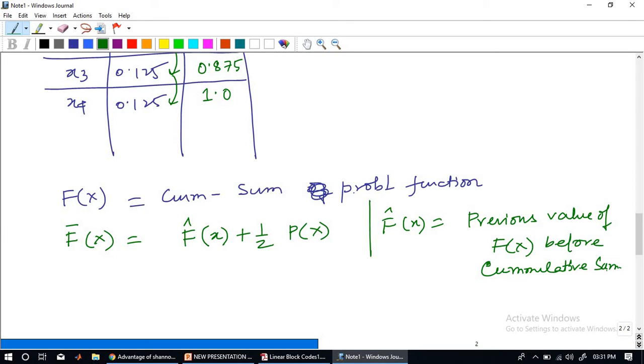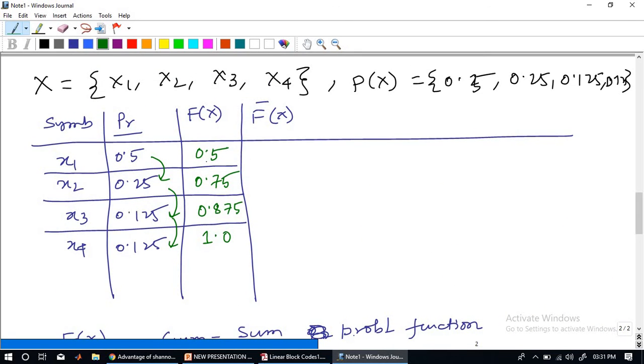Okay. So it is the value of F cap x, the value of the element just before the cumulative sum has happened. So if I just write it this way, f of 1 x. What will it be? So I go back to the table.